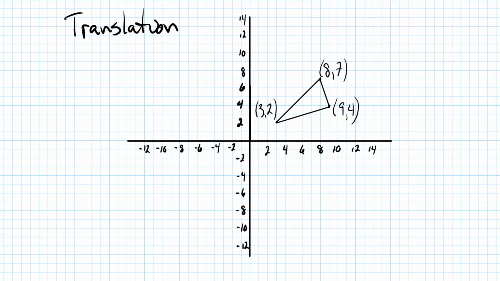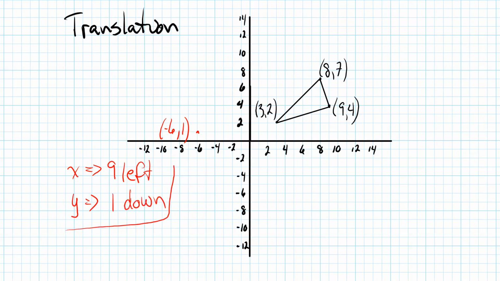Let's start by talking about a translation first of all. Translation means we're taking the shape, in this case we've got a triangle, and we're moving it right and left and or up and down on the coordinate plane. As an example, let's say we're going to focus first on this one vertex here at (3, 2), and we wanted to move it over to (-6, 1). And we can see that the total x distance that it moved, so x moved a total of 9 spaces, so it moved 9 to the left. Now we look at the y coordinates, and we can see that it changed by 1, it went down 1, so y, it went 1 down.